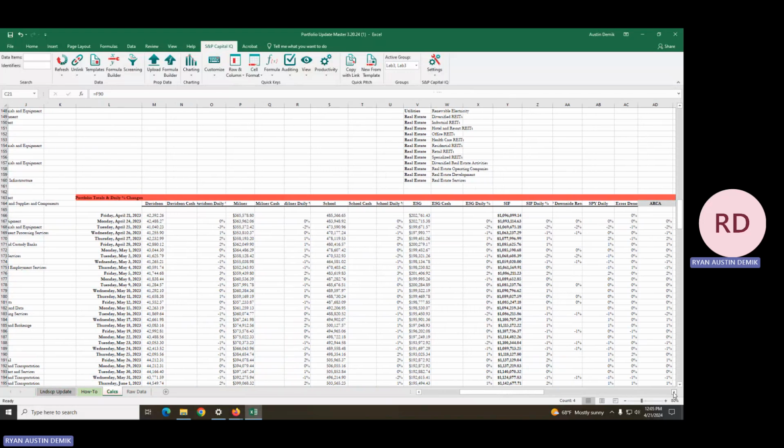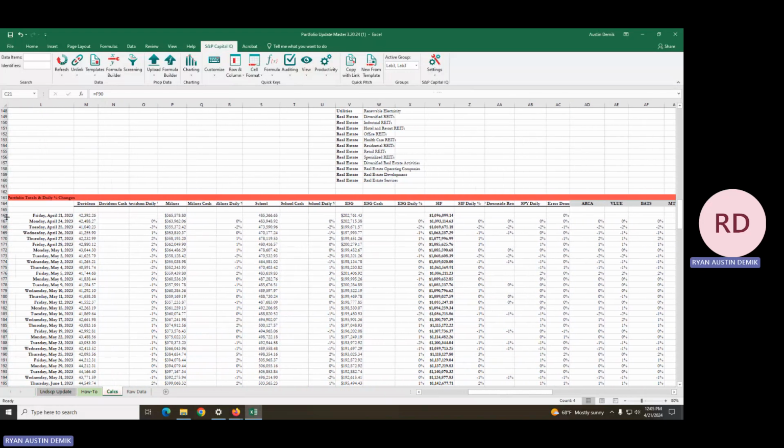Then we have this awesome portfolio totals and daily change tab. This is really doing a lot of the back end math for us in terms of overall fund performance. So we have Davidson, Milner, school ESG, and then overall SIF. We've talked in the past about including cash in these totals.